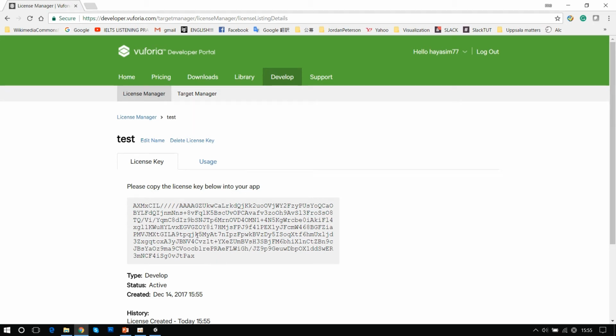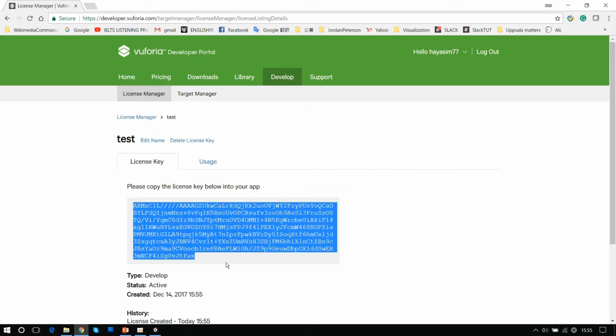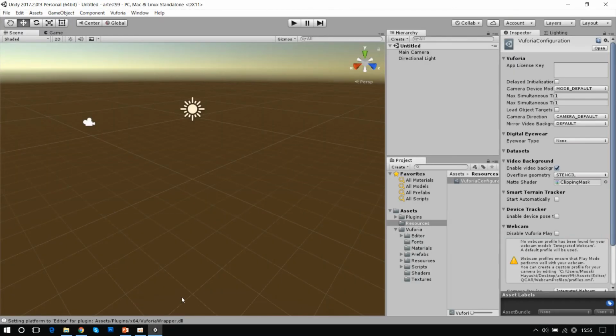It's quite long and kind of garbage stuff, but copy it, go to the Unity game engine, go to Vuforia Configuration, and paste it in here. Then you're able to use Vuforia. It's actually licensed as a free version.